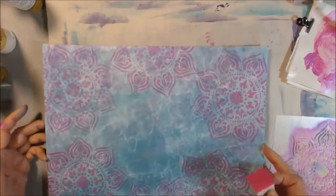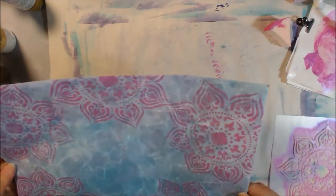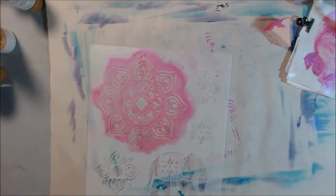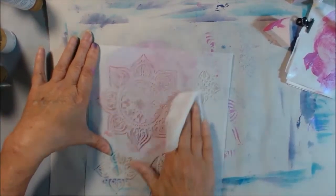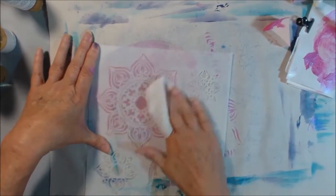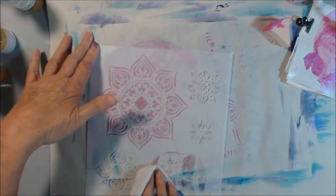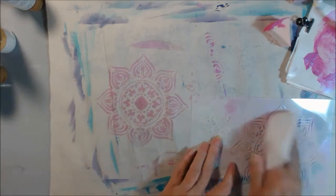All right, I got that side done. I'm going to set this away to let that dry, and I'm going to wash off my stencil a little bit. Let me show you what I'm going to get on this nice paper I have here. It's drop paper. Look at that. That's pretty cool, huh?